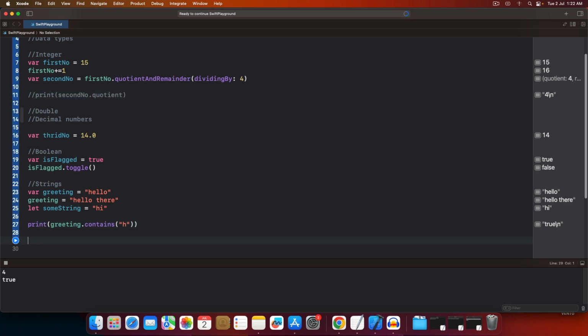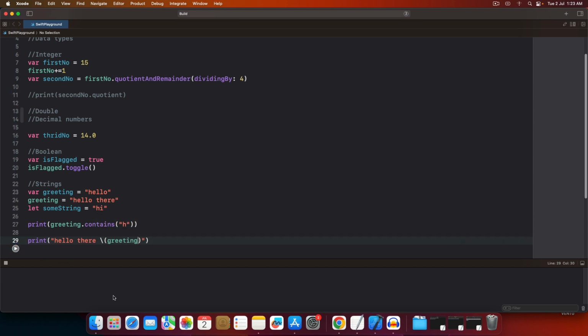And you could also do string interpolation. I can simply do like welcome, or I can't simply do hello there. If I do this, it will show an error, guys. So to do some proper string interpolation, what you need to do is put a backslash here to denote that there is something coming up, and then within brackets just do the greeting. So now if I just run this, watch what happens.